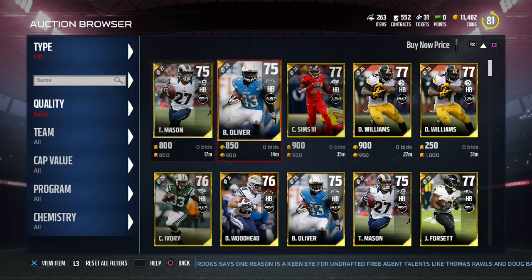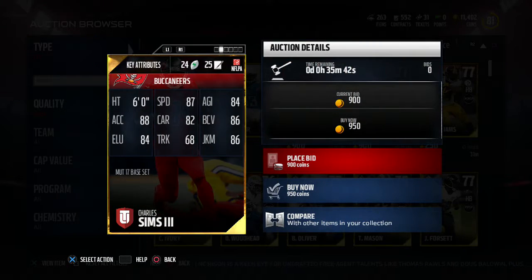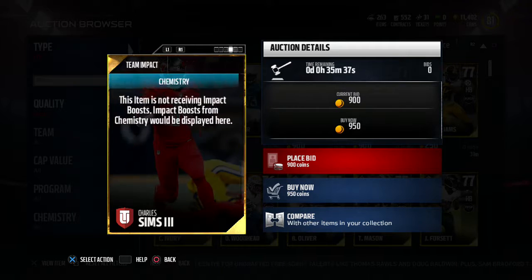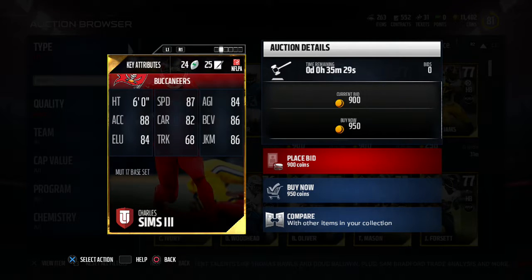Trey Mason, I would pass on him. Same with Oliver. This guy, Sims the third from Tampa Bay, Charles Sims. He is currently the running back I have on my team now, and if you notice, he's very, very cheap. You could probably get him for like 600, 700 coins. 77 overall, so he's one of the cheaper overall players you can get for the value. This guy's been a freaking beast for me, seriously.